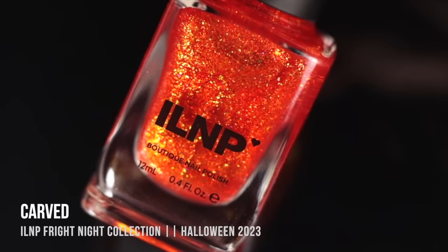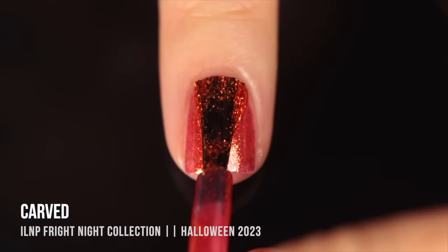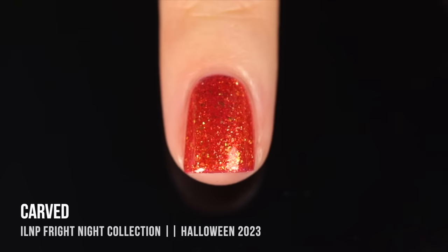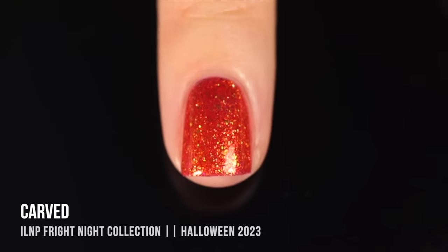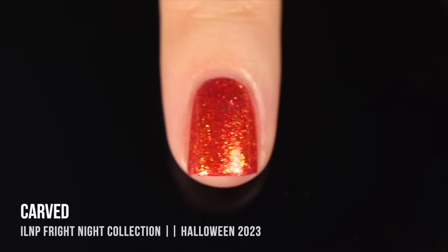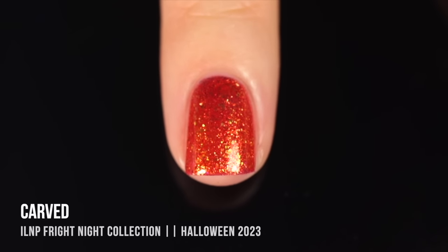There are a little bit more than 10, so I'll just go one at a time. We'll start off with ILNP Carved. This one is just super stunning — it almost has a pinky base to it, but it is absolutely packed with this golden orange flaky glitter. It's so vibrant and lit-from-within looking. It really does feel like the perfect pumpkin-y kind of color. I think it also works really well for summer, but it just feels like the perfect Halloween-y shade to me. I can imagine jack-o'-lantern nail art over it — little faces in black over this color would be so stunning. It's so packed with flakies that it really just takes over the nail, but it makes it feel very elegant because of that sort of irregular soft flaky shape. Definitely a really gorgeous shade, and I immediately fell in love with it as soon as I tried it.